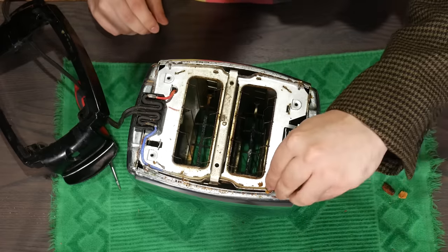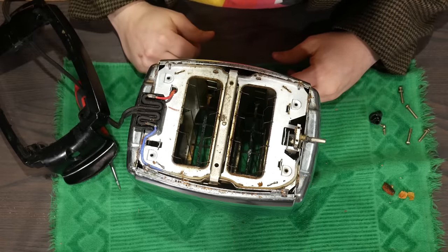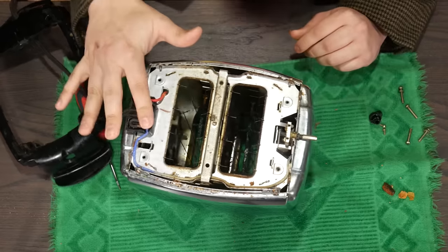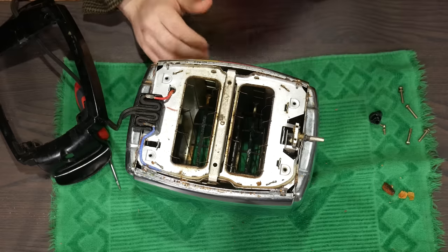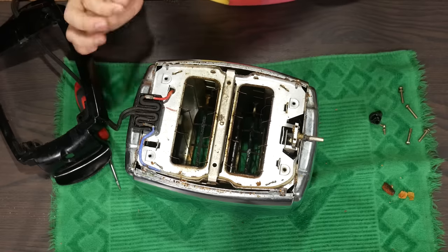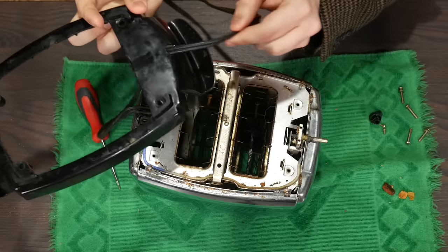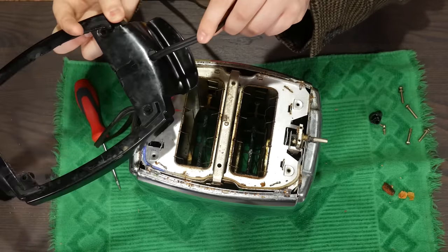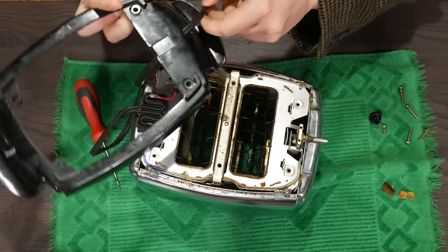The main difference in this version is that the wires are actually color-coded - blue and red - whereas they were both white in the other toaster. That's interesting because it almost implies they meant to put in a polarized plug. With this strain relief design, we can basically use it with our new cord. The power cord has to go through the Bakelite bottom, and you may have to enlarge that hole - I had to on the other one, using a utility knife to scrape it away. This one looks like the new cord will fit fine.